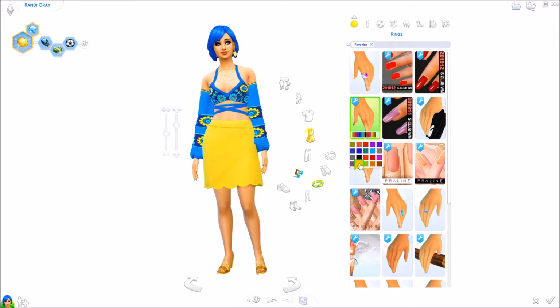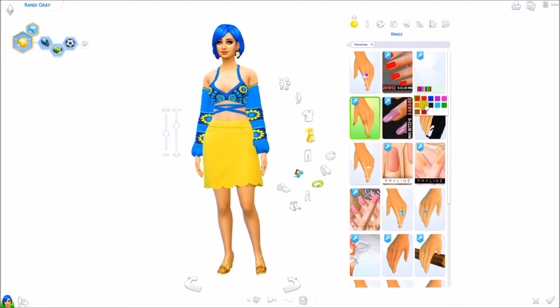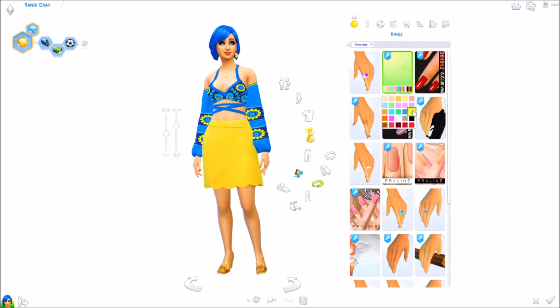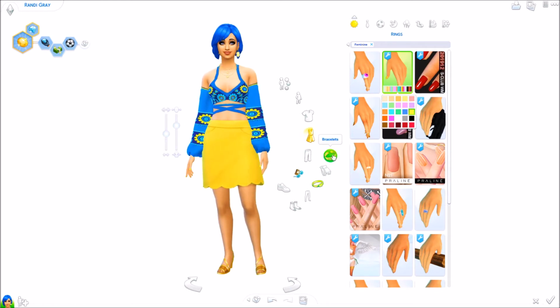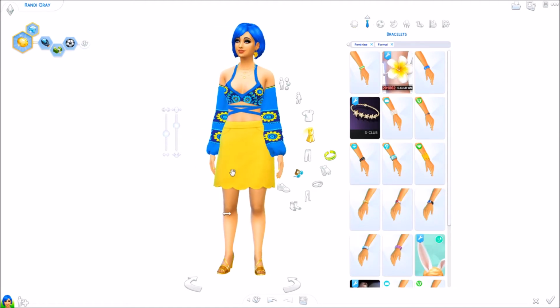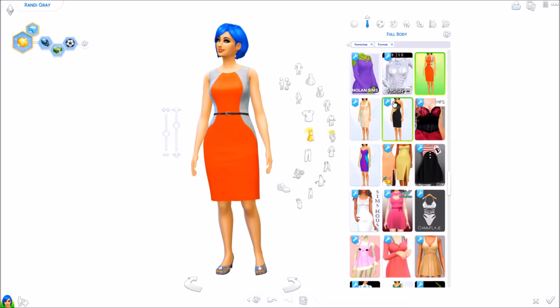Ooh. Doesn't look yellow to me. There's other types. Yeah, vibrant. There's a good yellow. That looks good. Maybe a bracelet. You probably can't see it though, with the long sleeves. Well, probably not with those sleeves. Alright, let's go ahead and go to our formal. Formal? Yeah.